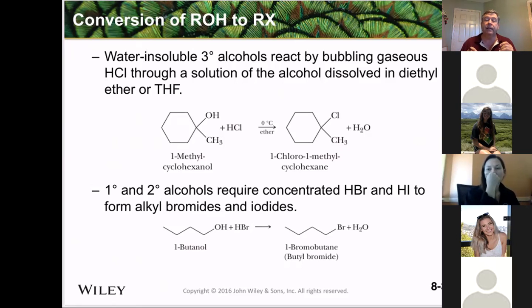Now, this type of reaction works very poorly with primary and secondary alkyl halides. Notice we've changed the acid to HBr and HI. HCl is not strong enough to do this substitution in a primary or secondary, and we have to actually use a catalyst, but we're not going to talk about that. We're going to talk about using those really strong acids, HI and HBr, which actually do work. And they work because they go through a substitution reaction instead of a carbocation because they're primaries, okay?